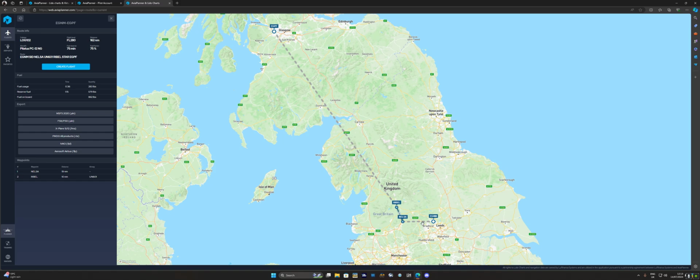Now, you can export the flight plan. So on here, you have to treat this like SimBrief. You're going to have to put your own aircraft type in, your own fuel usage, your fuel factor in there, and your altitudes. It doesn't tell you what. So basically, it will plan your flight, but it doesn't give you the altitudes or the restrictions that obviously Navigraph would do or SimBrief would do.